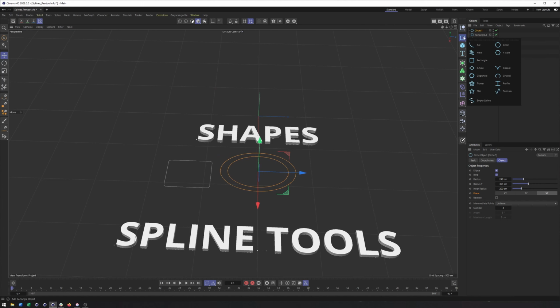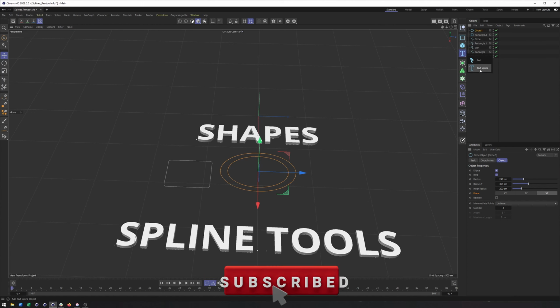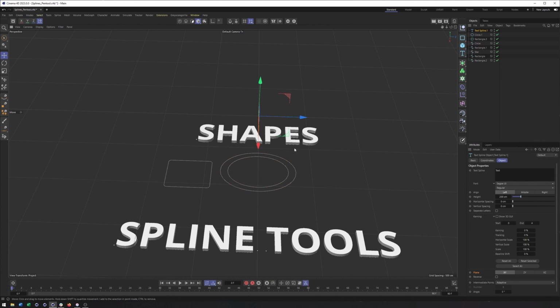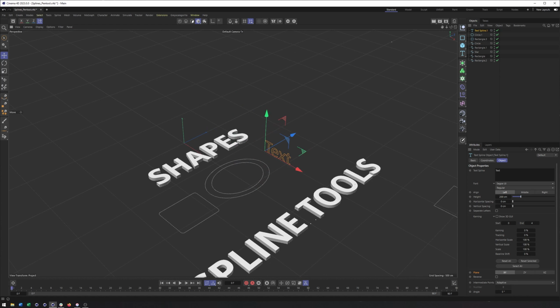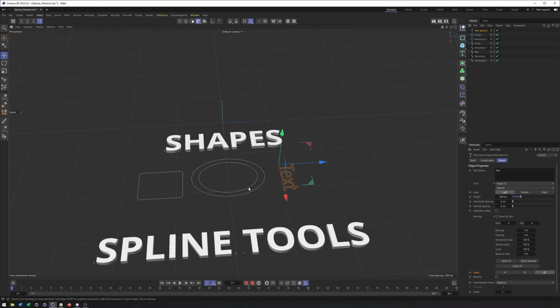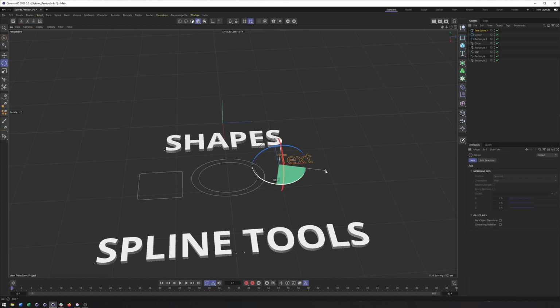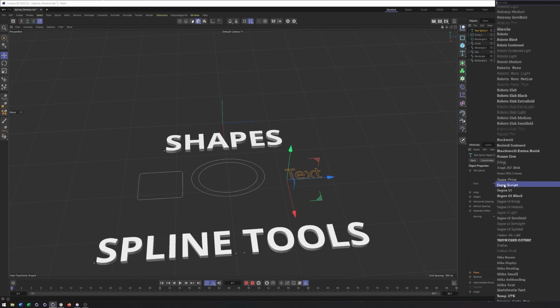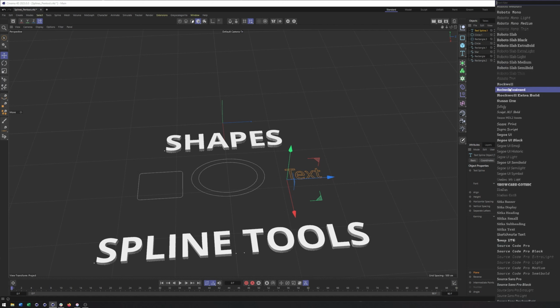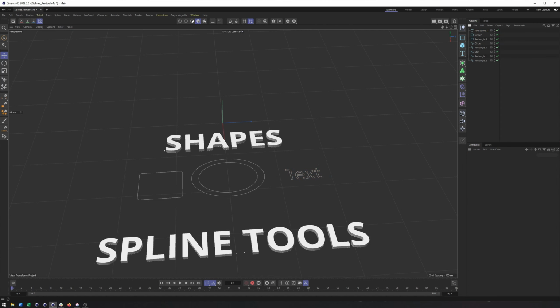Lastly, and this one is not in our spline objects, no idea why, used to be, should be, but if you left click and hold on your text, you will have a text spline. Okay, can show you text. Once again, I'm going to kind of move it and adjust the plane here, but this allows us to create text directly inside of Cinema 4D, not having to use something like Illustrator and then bring it over. You can tell it what you want to say right there. You can choose whatever fonts you have installed on your computer, and it does work with Creative Cloud fonts.